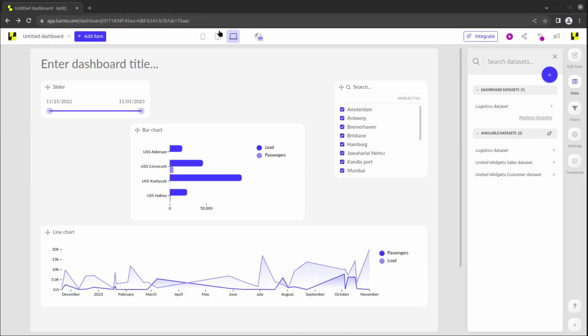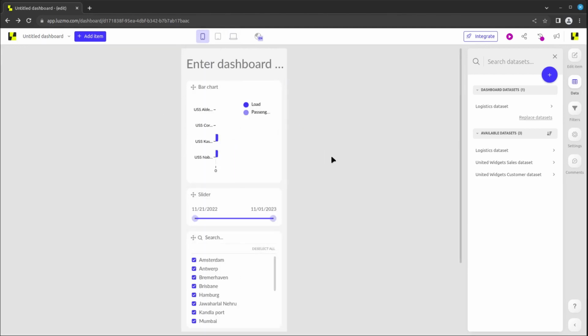At the top of the screen, you can find several icons that correspond to virtual canvases of specific width. Luzmo items, such as text, charts, sums, can be placed, sized, and configured upon these canvases to support responsiveness when the dashboard is embedded in your product. For example, items might be placed side by side for desktop viewing but vertically for mobile.